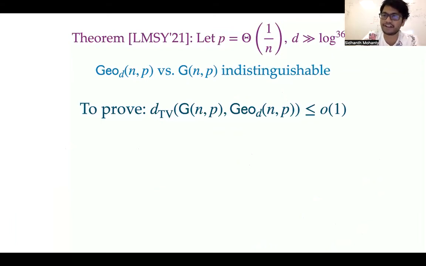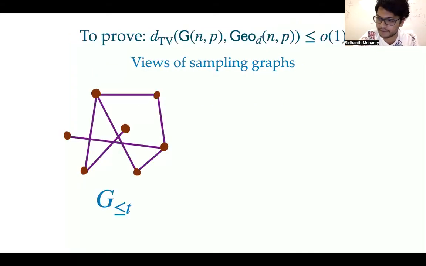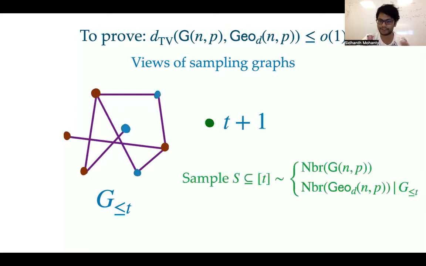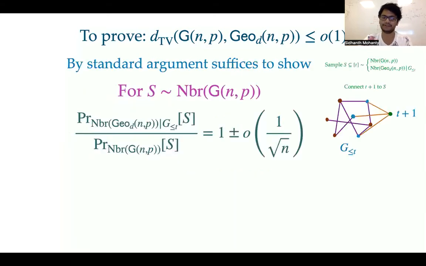So now, what exactly does it mean to prove that two distributions are statistically indistinguishable? It means we want to prove that the total variation distance between an Erdős-Rényi graph and a random geometric graph is little o of 1, is going to 0 as n goes to infinity. Okay, so to do this, we're going to break down the question into a simpler problem. We're going to reduce this to studying only neighborhood distributions. So you can think of sampling either of these graphs vertex by vertex, and every time a new vertex arrives, it samples its neighborhood according to some distribution, either the Erdős-Rényi neighborhood distribution or the random geometric graph neighborhood distribution, and then it connects to its neighborhood.